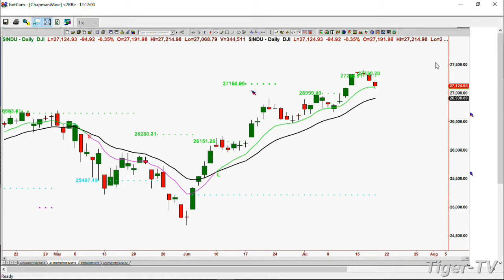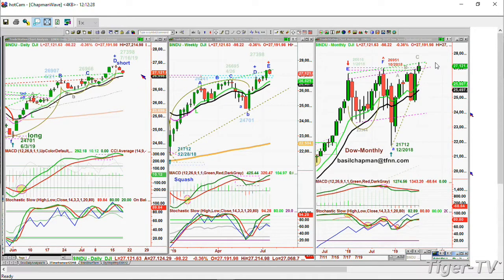Even though a lot of the action that I'm looking at, look at all the resistance, automated Chapman wave resistance levels, 27,339, 27,296. This is really important. The doji candle, everything fits. The ugly candle of yesterday followed by so far a red candle today. Everything fits that this should be some kind of a short-term top. But I will not defy these fantastic moving averages' strength. So with that said, you need to see the Dow close below 26,850, somewhere around there. Then I'm going to say, aha, that could be a more meaningful short-term top. Still calling it only short-term because still leg E in the weekly chart.